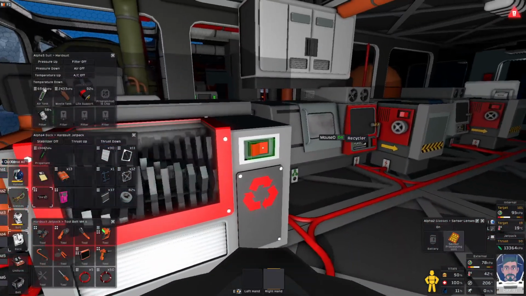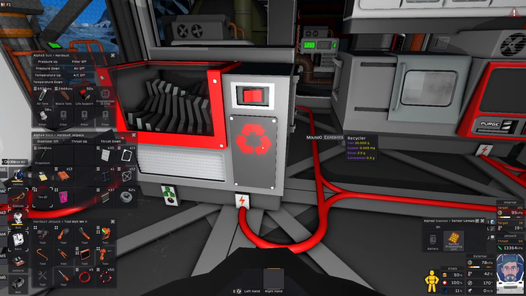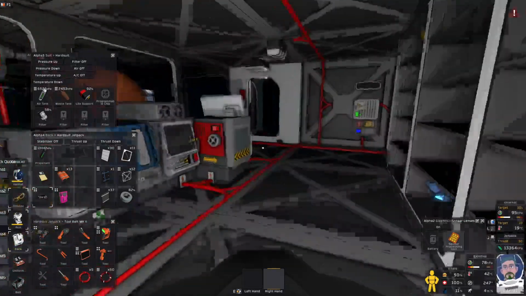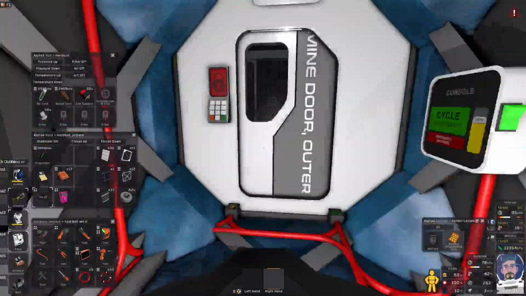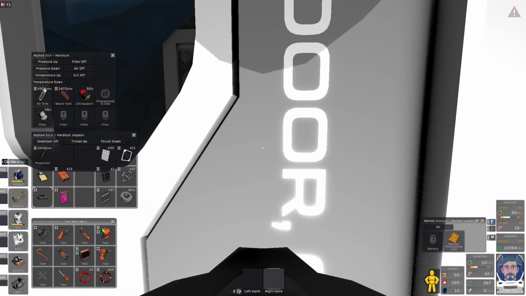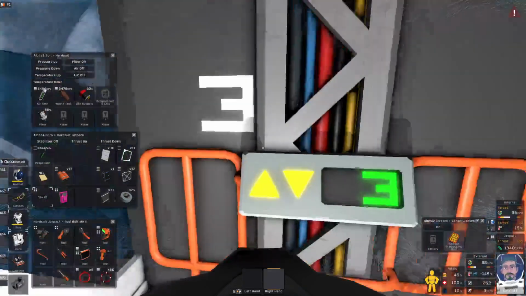And the reason why I'm pulsing the power is because I want to keep all that stuff in here until I have enough to actually take out. Okay, so let's head back upstairs, get some water, and then we'll make those filters real quick. Or you know, I'll just do the filters off camera, and you'll just have to trust that it's done.